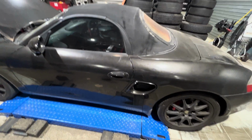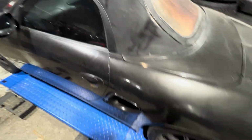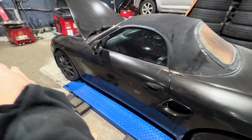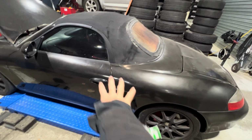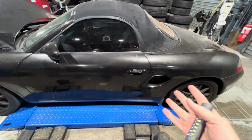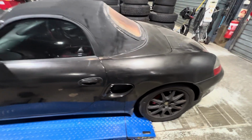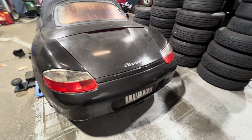So just to recap, major things. Certainly replacing the top, wheels, wrap. Are we going to fix the engine? Are we going to do an engine swap? I don't know. Haven't done that before. But that's pretty much it. Once we do that, we have a fully functioning Porsche Boxster, and that should be some fun.